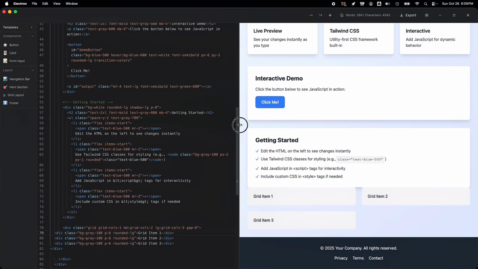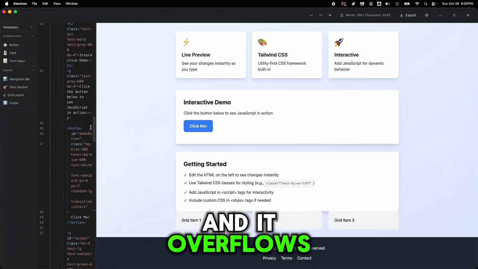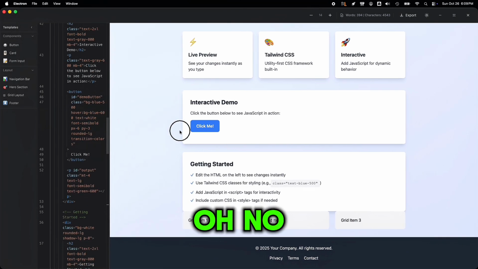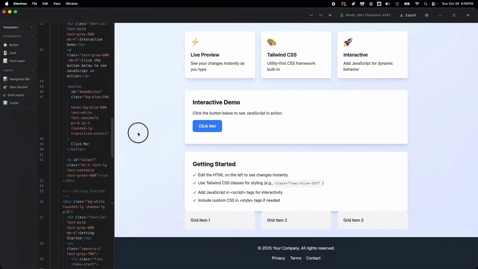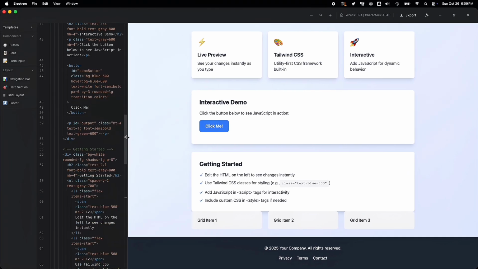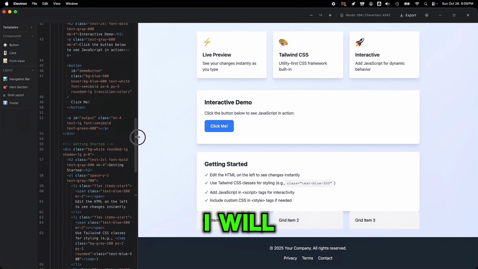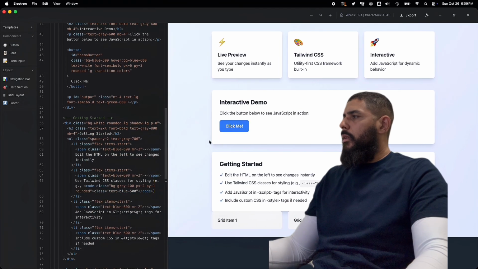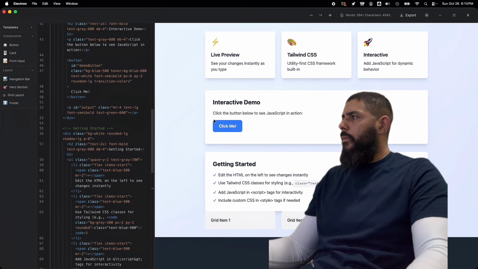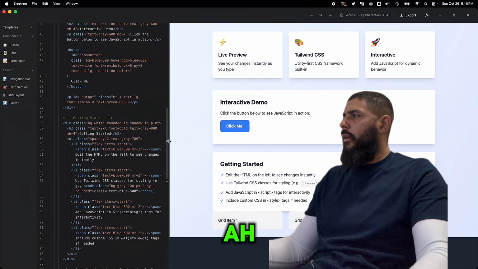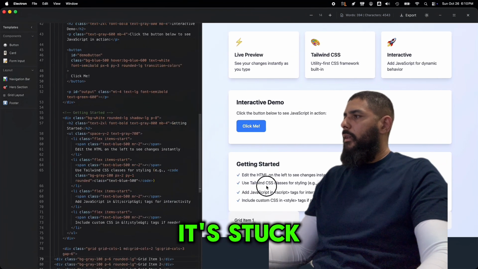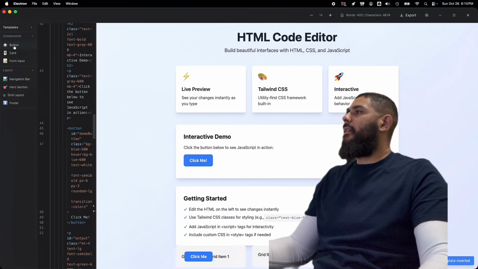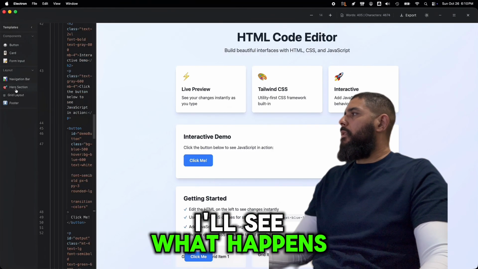That's cool. And it overflows. Oh no, it's buggy. I'll have to see what's wrong with this. It's stuck. Oh. Let's see what happens if we push a bunch of stuff.